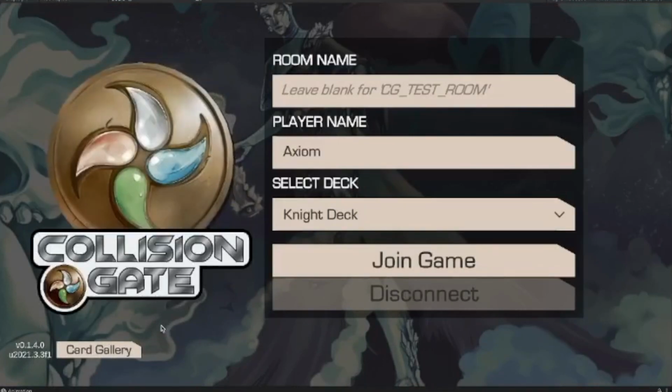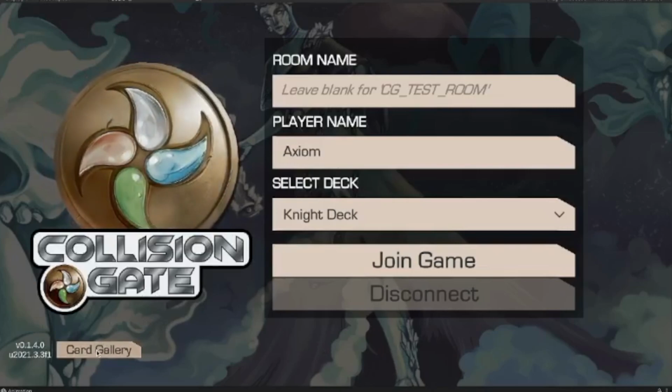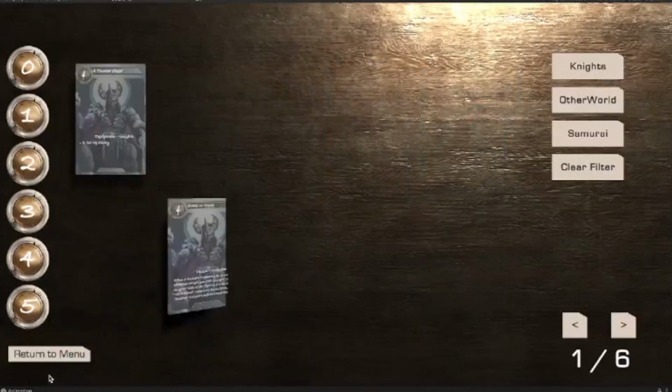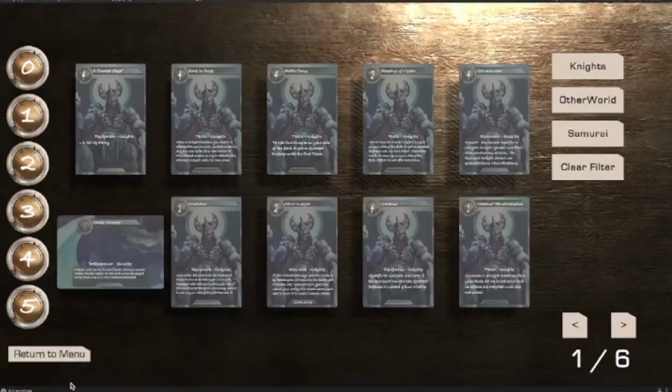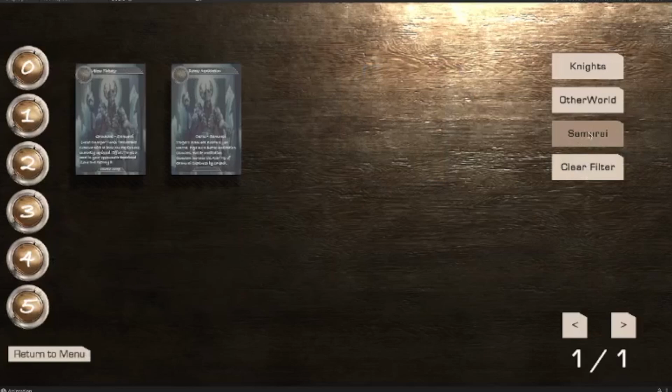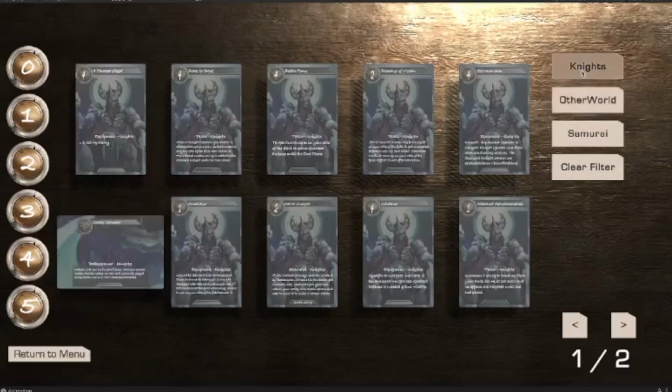While we don't have the rulebook currently included in this version of the game, we do have the card gallery included. Let's take a look at that. Alright, so when you open the playmat, the cards are flipped out in front of you, and these cards are displayed from left to right in order just by their card numbers. Also, as you can see, we've got some filtering options here. You can filter by archetype over here. If you only want to look at the samurai cards in the game, you can do that. If you only want to look at the other world cards, you can also do that. If you only want to look at the knights, you can also do that.